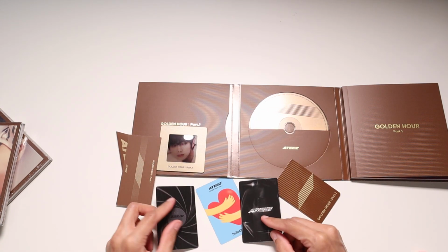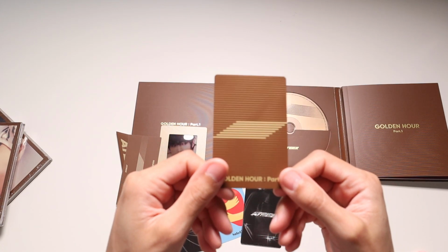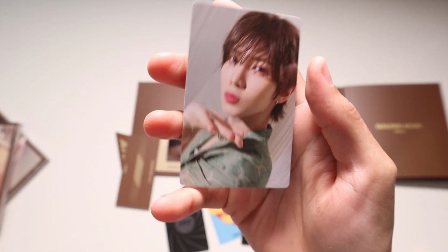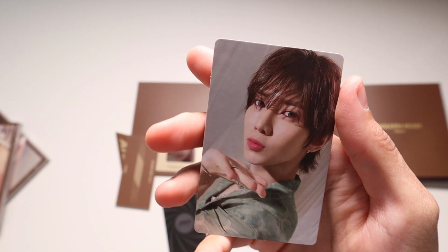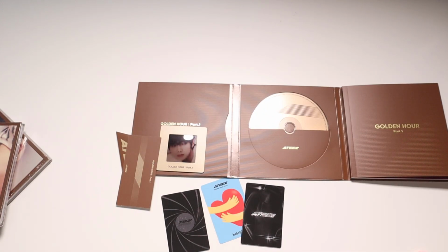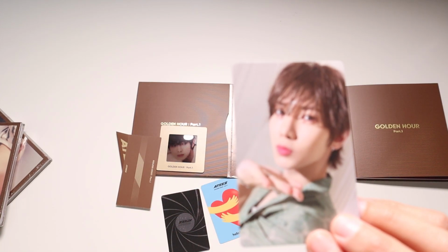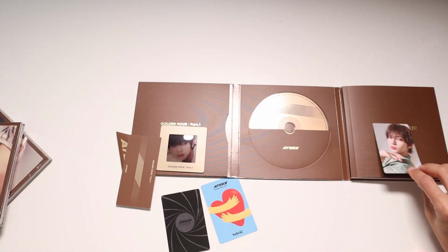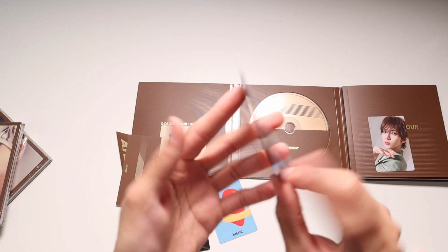Oh my god. Okay, this is his card. So here we go. Oh my gosh, it's so pretty. Oh, absolute fave, one of my favorites. Yes! Pretty. I don't know how many versions. I know there's two sets. So it's 16 total for Yeosang, but my favorite. Absolute favorite.